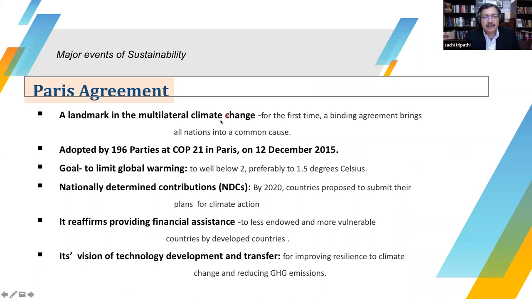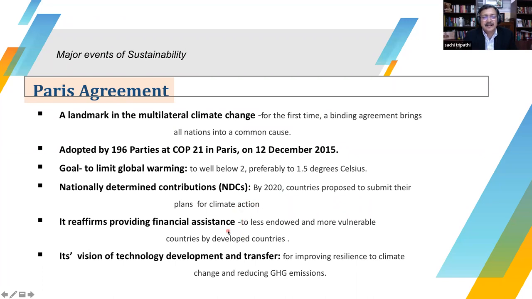That first time it brought climate change to the forefront, where countries have to provide some time-bound framework for cutting their greenhouse gas emissions. And it was adopted by 196 countries on 12th December 2015. And the goal was mainly to limit global warming to well below 2 degrees Celsius, but preferably to 1.5 degrees Celsius. Okay, because we know that if it goes beyond 2 degrees, then it will be very difficult to limit the global greenhouse gas warming. And it was also decided that countries will have their own determined contribution rather than one overarching goal set in COP. Okay, depending on their own context, countries will decide their own climate action.